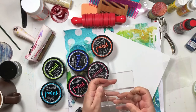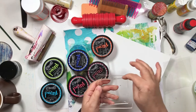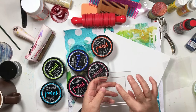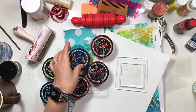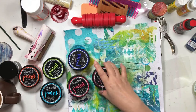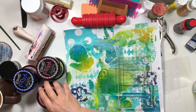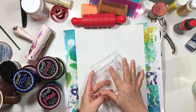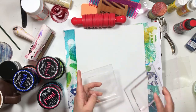One thing about this is I put it down and I kind of pulled it a little bit and it made it not square anymore — not even square like a square shape anymore. So make sure when you put them down you have a square shape. We're gonna use these paints because they seem like they will go really well with what I'm doing. We're going to work on some of them just on a sheet to make some squares and then for some of them on my background so I can get some of my art journaling done.